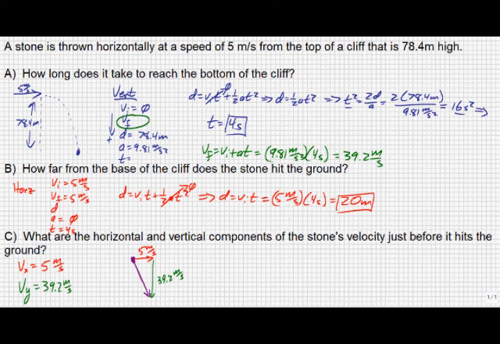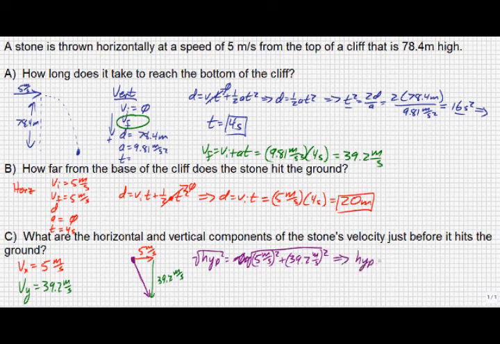A squared plus b squared equals the hypotenuse squared. So hypotenuse squared must equal 5 meters per second squared plus 39.2 meters per second squared. And if I want the square root of the hypotenuse squared, I take the square root of that, plug that all into my calculator, and I get that the hypotenuse, or v total, is going to be equal to 39.5 meters per second. Not asked for in the problem, but a good thing to know nonetheless.